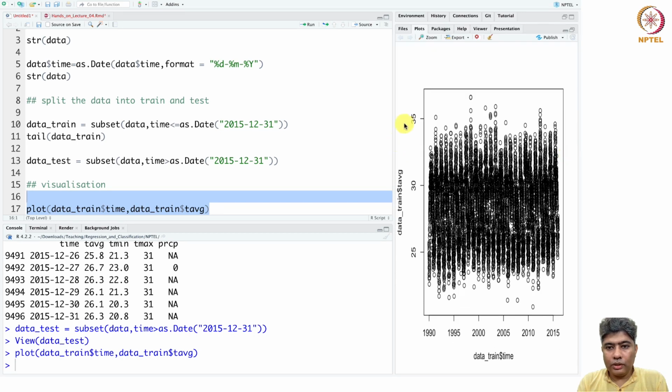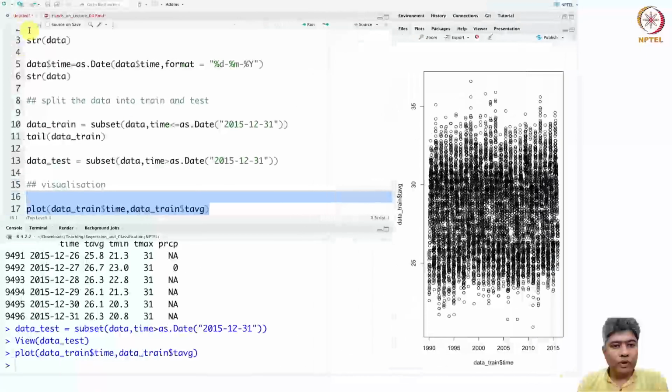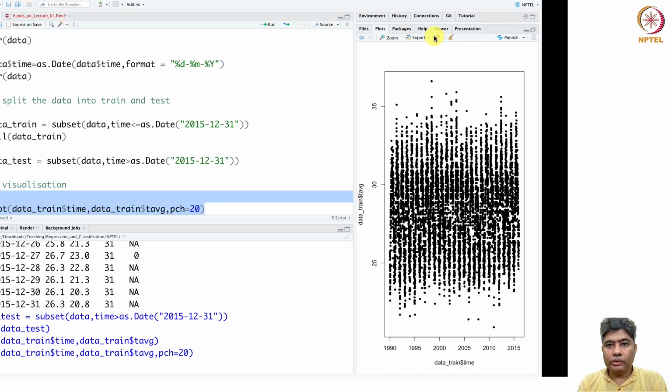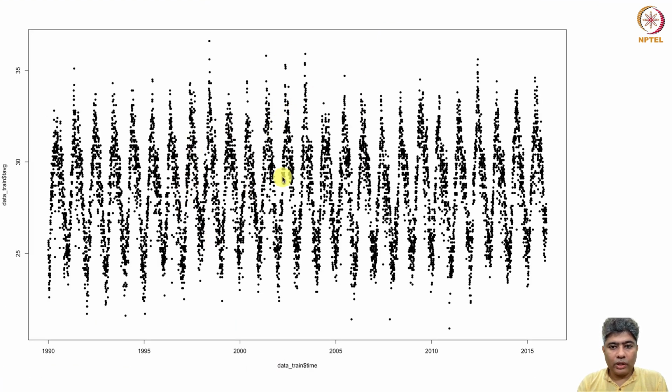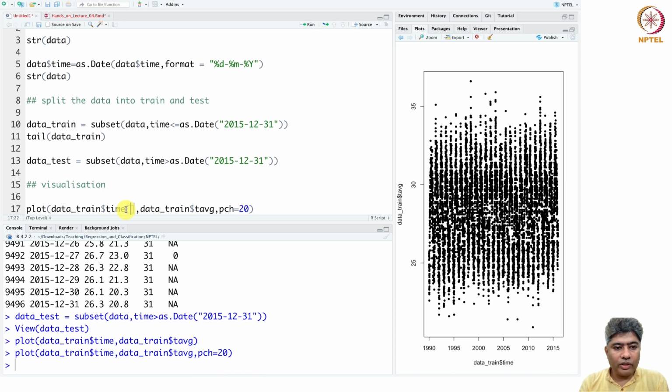You can see this is how it looks, somewhat sinusoidal. We will put pch equal to 20. Yes, it looks somewhat sinusoidal, with an annual behavior. To make sure of that, we can take maybe 3 years of data and plot 3 times 365 points.